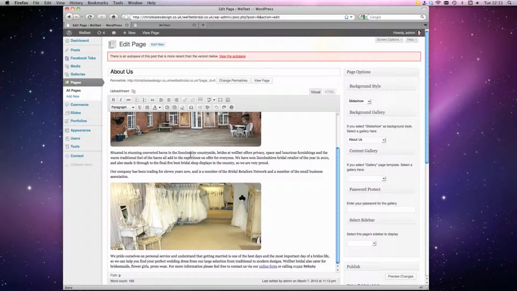Once you've done that, you maybe want to put some text on the page. Again, it's just a case of typing in the editor window. You can copy and paste in. If you are doing so, please copy and paste in from something like Notepad or Simple Text or TextEdit rather than Microsoft Word, because Microsoft Word exports a lot of code itself which overrides any sort of CMS system.